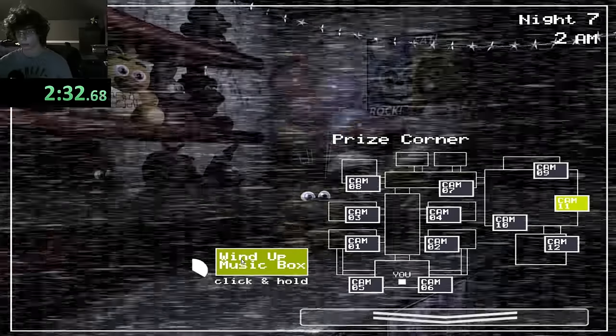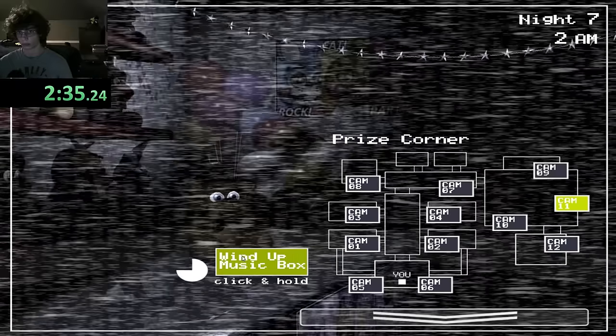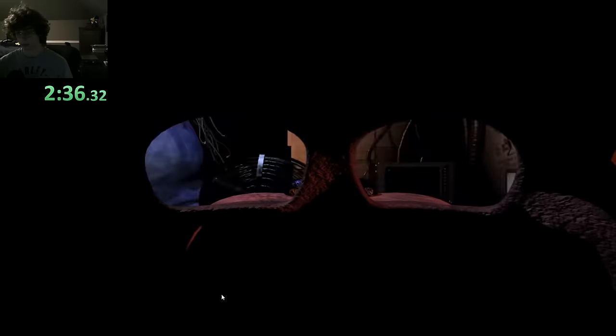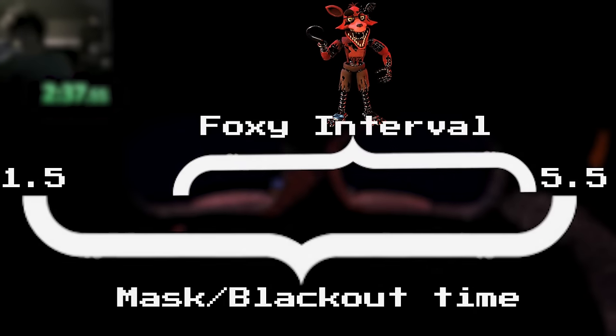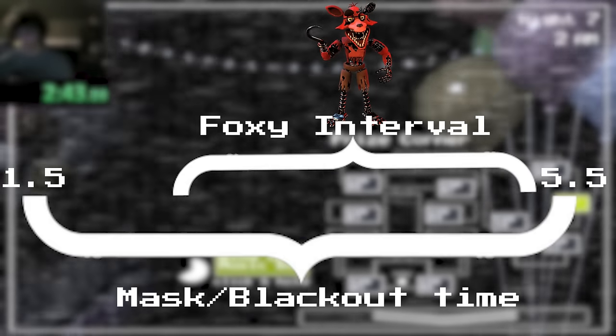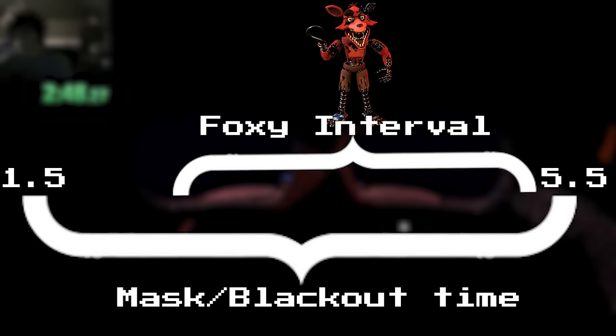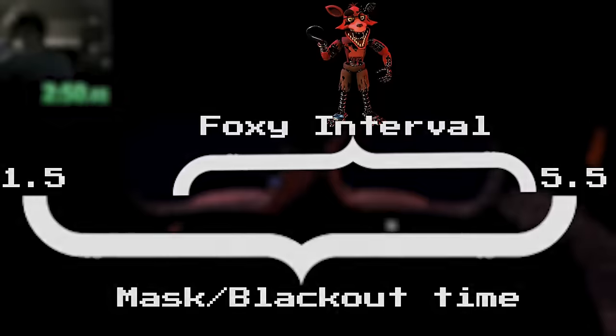Always drop the cameras between 5.5 and 6.0, and never before 5.5. Dropping the cameras too early will still keep you in Foxy's killing interval, but if you drop the cameras after 5.5, he won't be able to attack you as long as you flash him after the blackout. I know it sounds weird that waiting in the cameras longer will actually prevent you from getting killed by Foxy, and I thought the same way too, but Foxy can only kill you on specific timings.